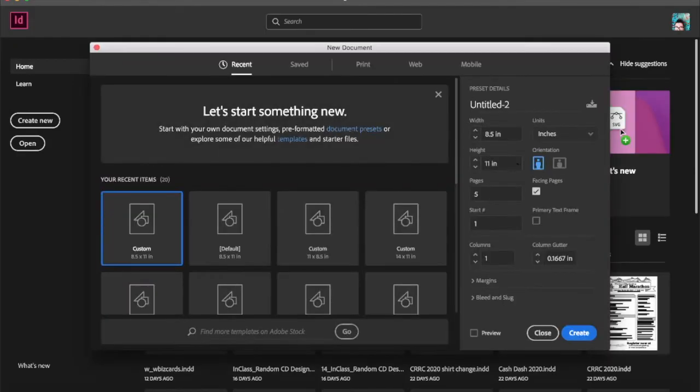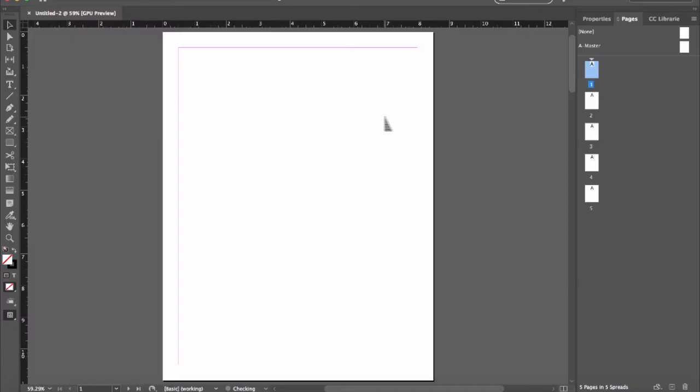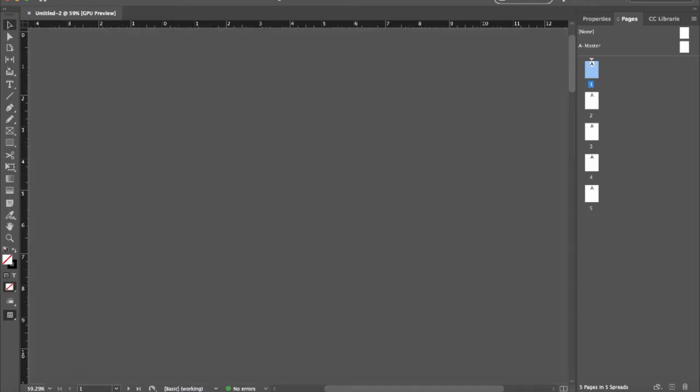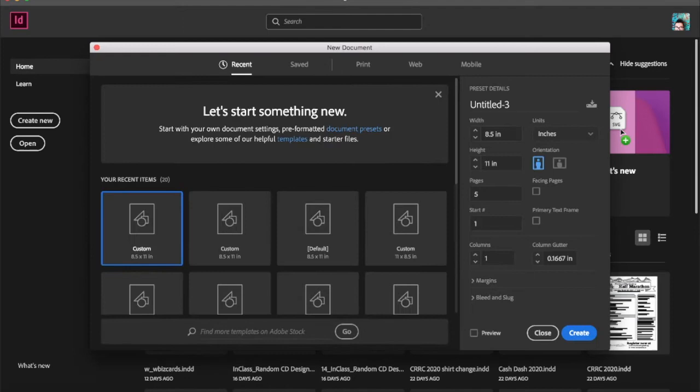So going back, turning facing pages off. Now it will remember everything, just like the other programs. And this one is going to stack it. So if you're going to have, say, a magazine article that starts with a 2-page spread and a photo is going to go over both of those pages, this one is going to make it a little bit harder to design. So most designers, making it again, are just going to go ahead and choose facing pages. But for our look-see today, I'm just going to take it back down to 1.